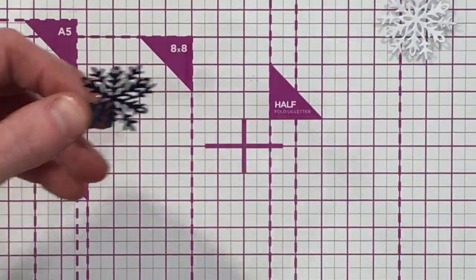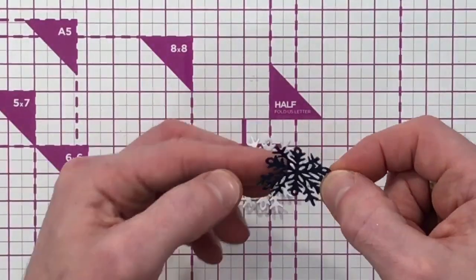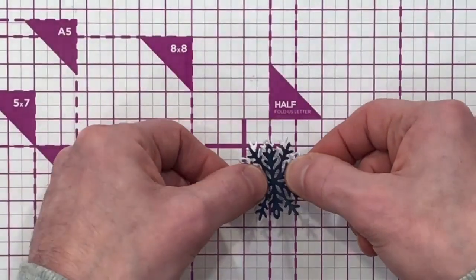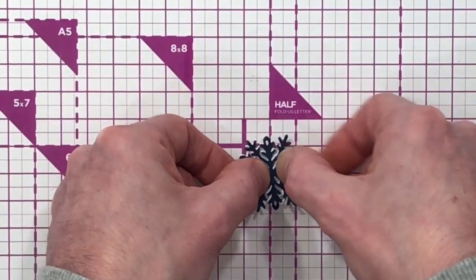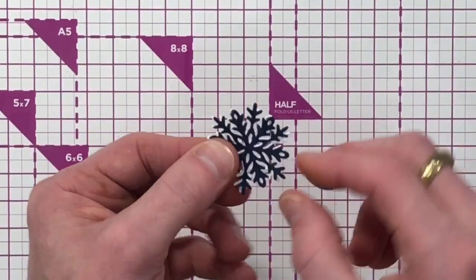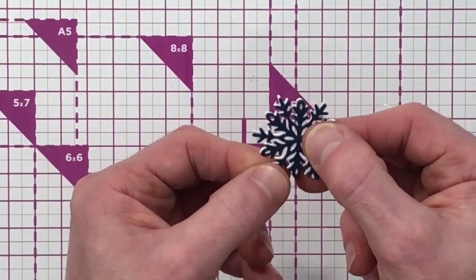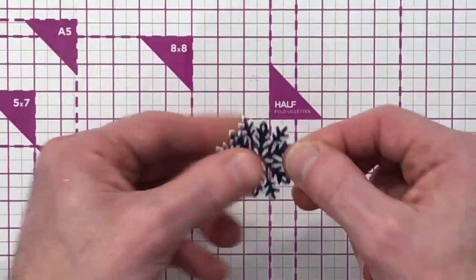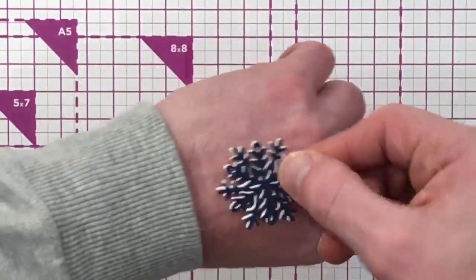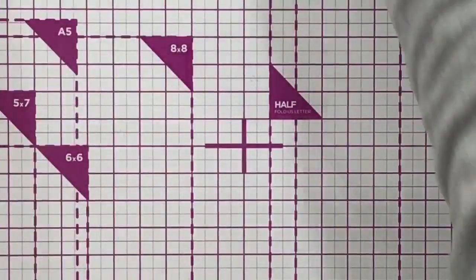So we're going to take that one, careful not to tear it, and then pop that one over. Let's get that one straight. Let's pop that one in. Drop shadow to the side, and there we go. There is our 3 snowflakes with the drop shadow. So I'm going to set that up above in front.